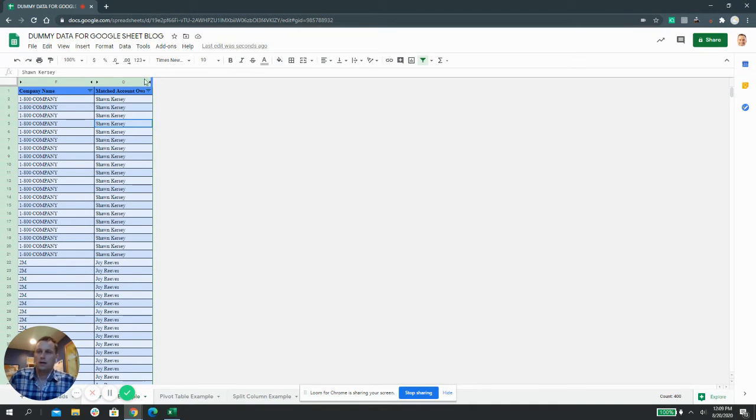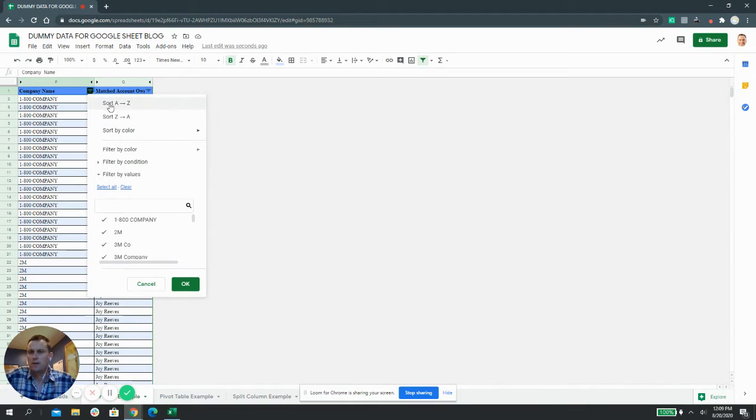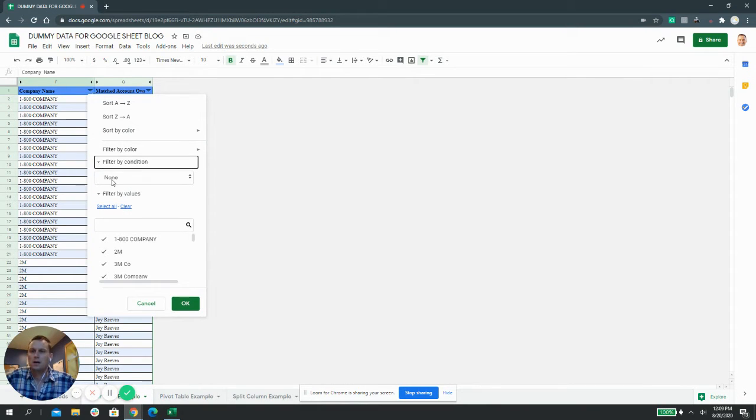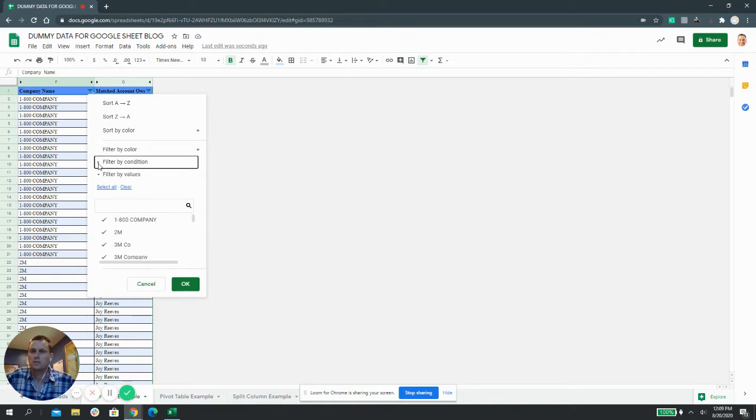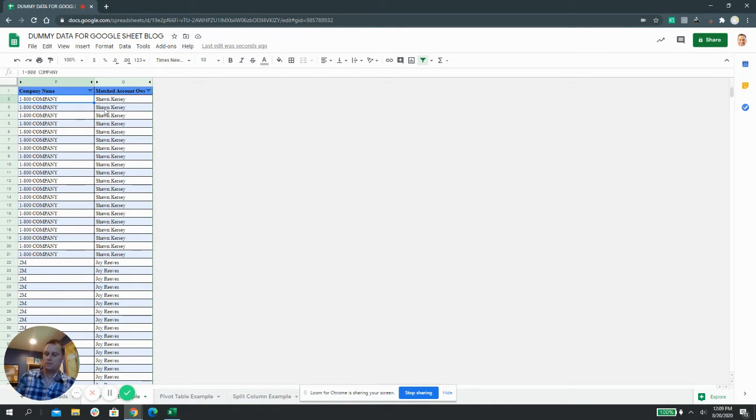So now you can manipulate various components of the data, right? Filter by color, by condition. As you can see, it gives you a whole host, and really the sort functionality, whole host of ways that you can slice and dice the data.